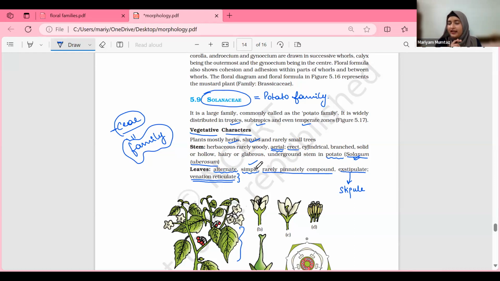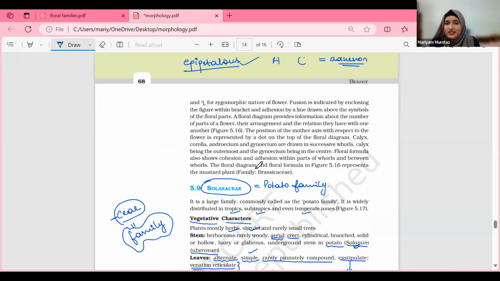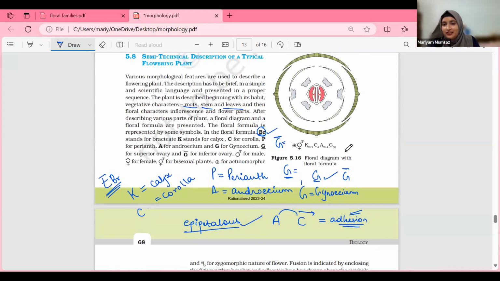And now see why again NCERT is such a cunning book. Now this PDF is wrong, obviously, because there are 2 more families that are supposed to be there. But apart from this, now look at their trick. Do you see a floral formula here under the diagram? This one. It's not Solanaceae, it is not Fabaceae, and it is not Liliaceae. It is another family. It is Brassicaceae.